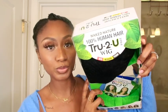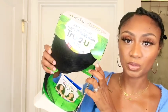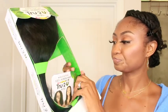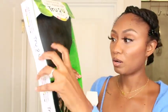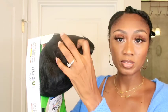So it's Tru-2-U, and this is by Shake and Go, but the brand is Naked Nature. I absolutely love Naked Nature. It is such pure hair, pure and clean, and just easy to manage. So here is the packaging, very beautiful packaging. Let's go ahead and open her up. So this is a U-part wig, you guys, but it's going to lay super, super flat, which I am excited to see.